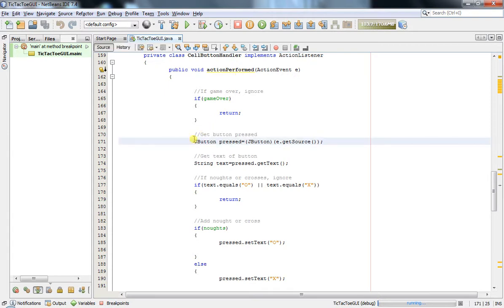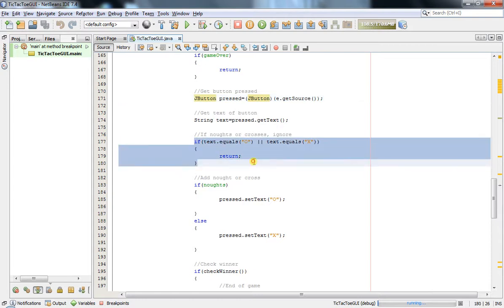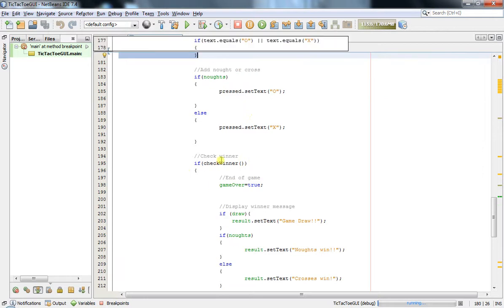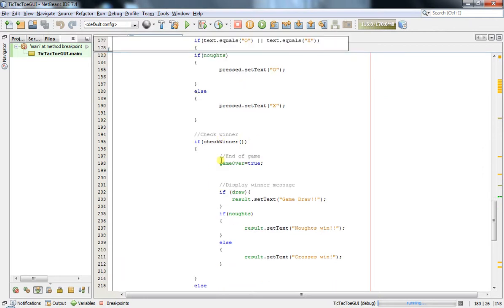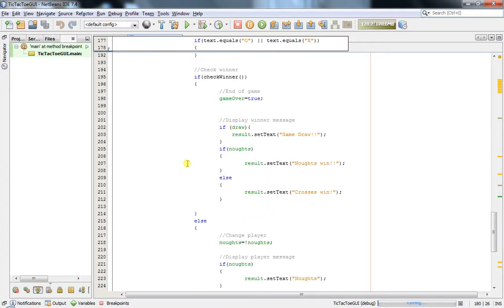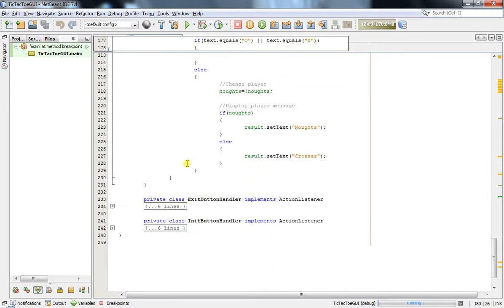So it checks if a certain button was pressed, and then it checks whether the button pressed has a given label, and then it checks if there is a certain winner. If some button is pressed and we already have a winner, then it stops you. You don't have to end the game or fill the board to wait for the result. And if there is no winner, then the game continues.